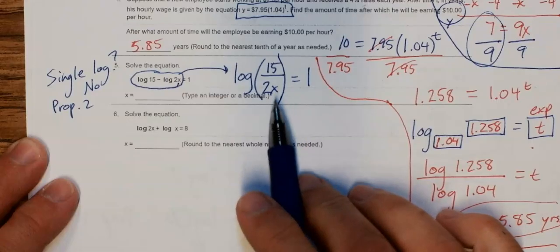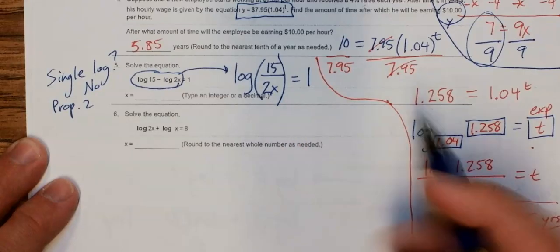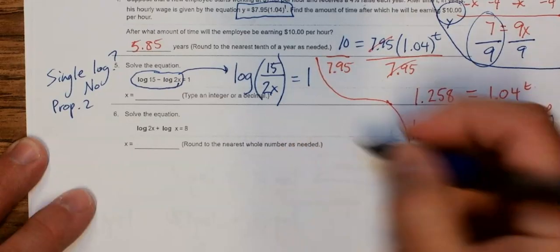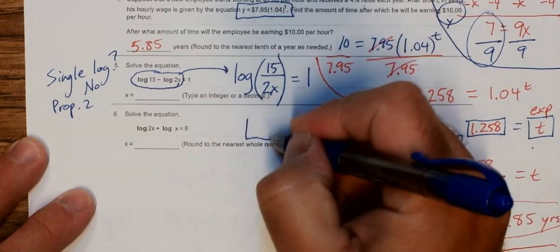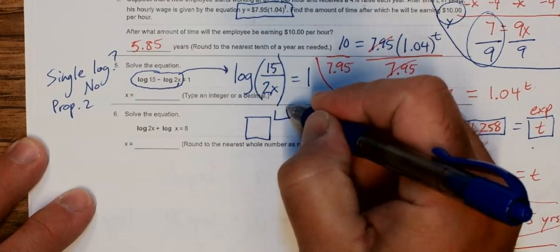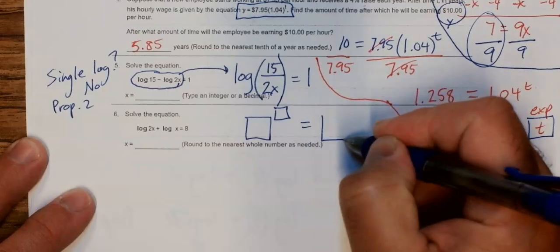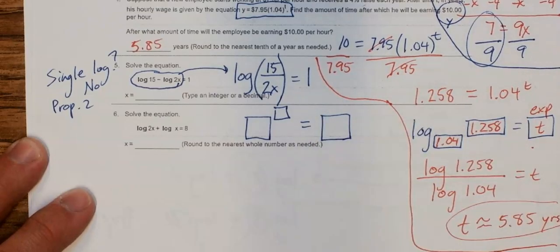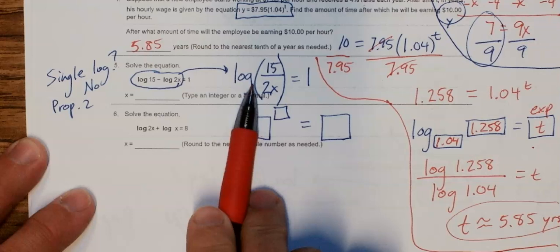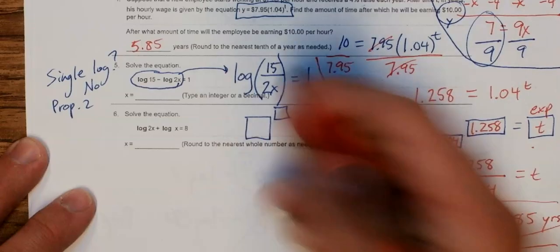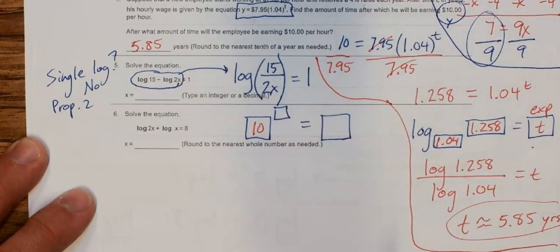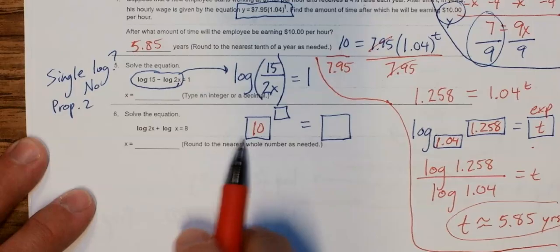Now, just like the first question we did at the beginning of class today, we would change this to its other form. Once you have it as a single log and you don't know what to do with it, you better change it to its other form. Okay, folks, what's the base? I'm pointing at it with my pen. It's a base 10 logarithm, right? When you don't see the base, you know it's a 10.